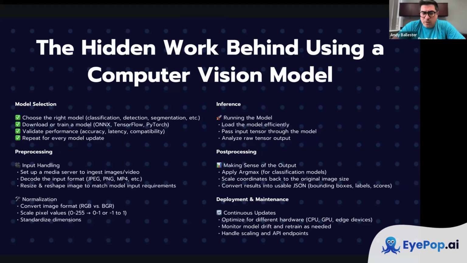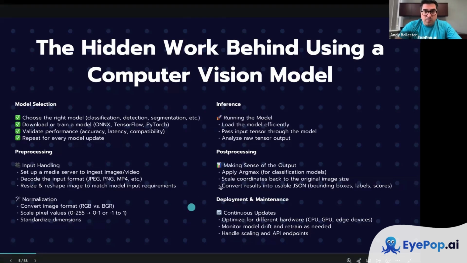Every different type of model is going to have different outputs. This often involves reading white papers or other developer documentation to understand how to get meaningful data out of those models. We've made that super simple by structuring that into a standardized JSON that you'll get regardless of the type of pipeline from EyePop. And then once it's out there, how are you monitoring that model in the field?